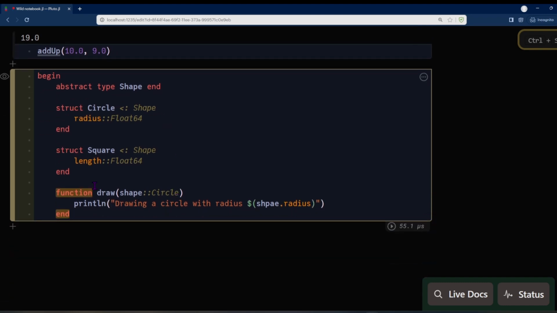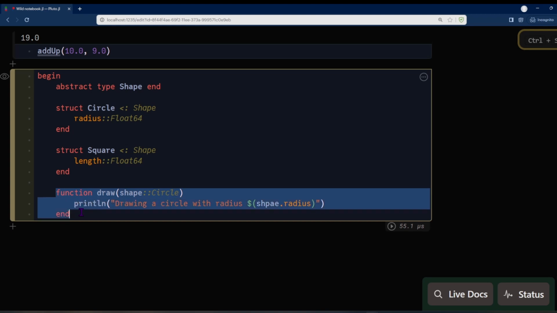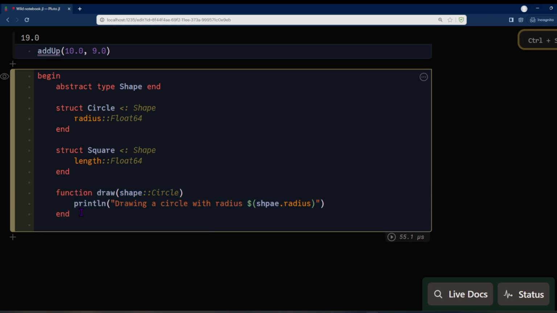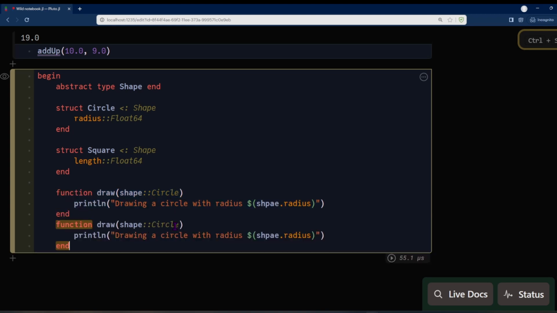Now I'll copy this similar function again and paste it back, but here the shape will be square. Now drawing a square with length. Okay, we have a spelling mistake for shape, but here it is length.